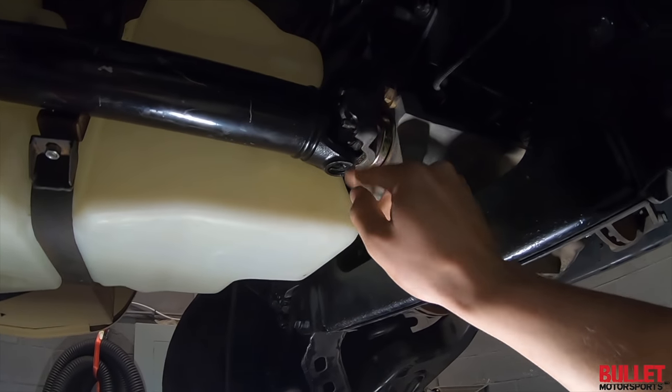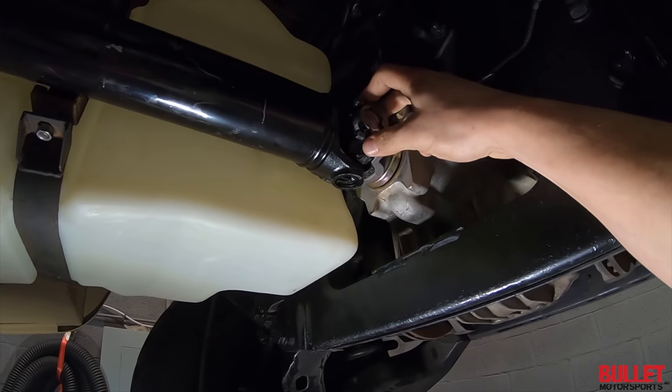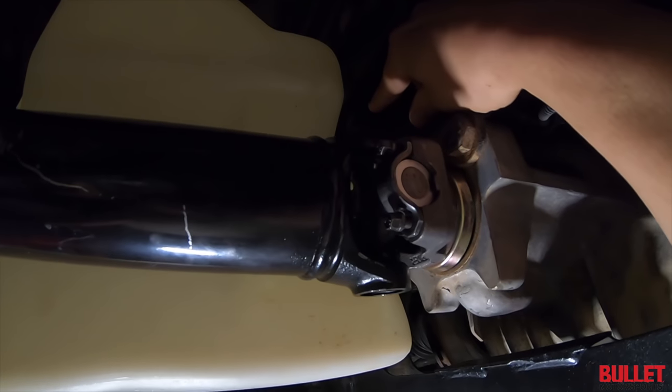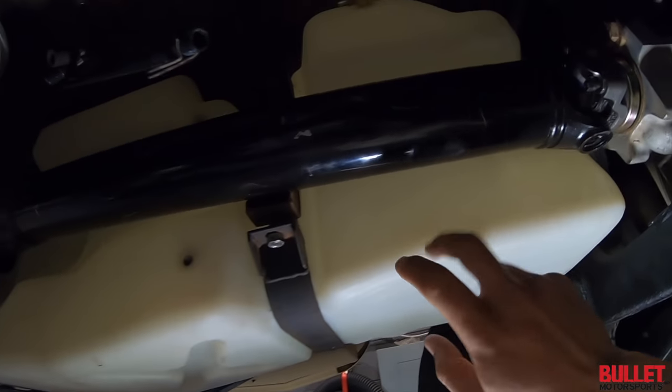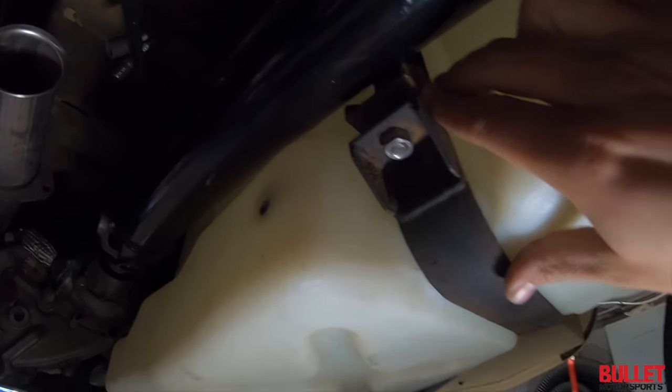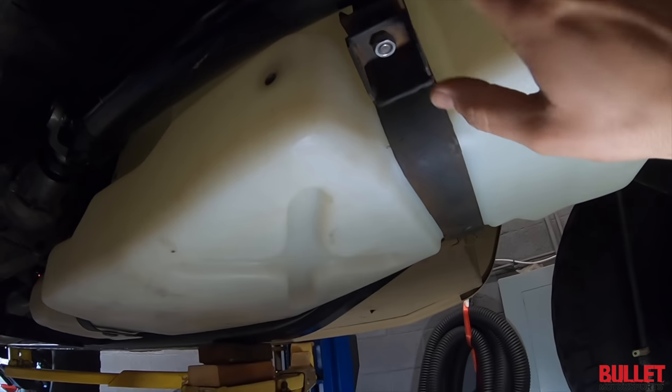All right, so we've upgraded this assembly right here. We got rid of that old school disc mount. We had to cut the mounting spot just because of this new tank. And then everything clears fine. So once we tighten this up, it's going to pull it closer and we're not going to be on this drive shaft.